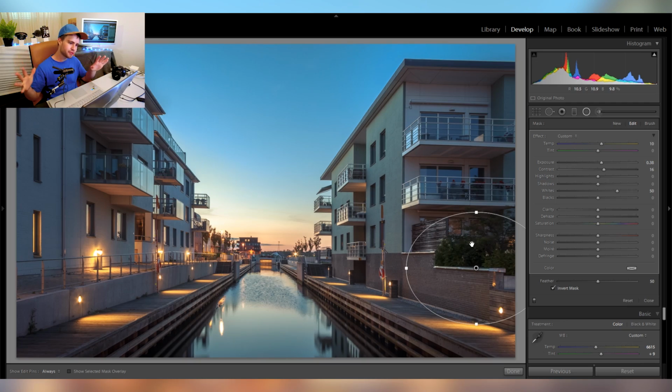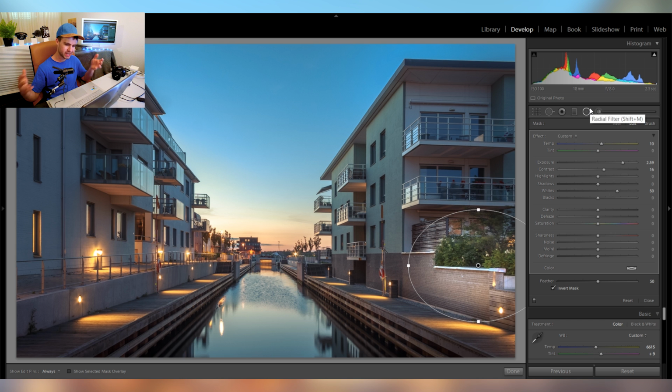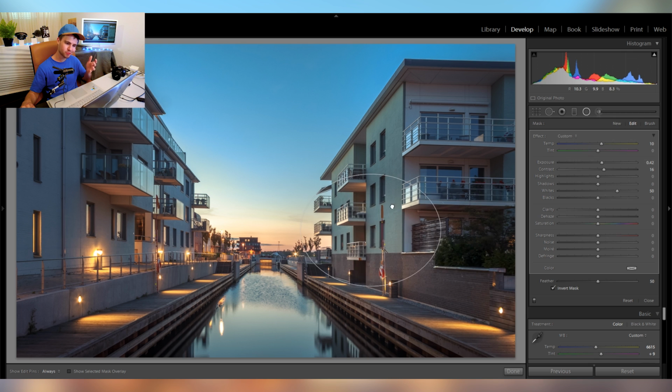So okay, the thing with dodge and burning is you really have to enhance everything but not go against the lighting scheme. So you don't want to go over the darkest shadows and add a ton of plus exposure, because you would notice that it looks terrible. It just isn't what you want. So instead you want to keep it at least somewhat natural.